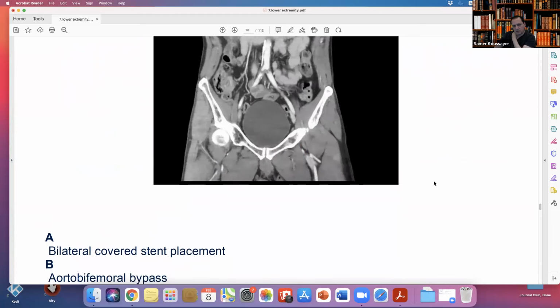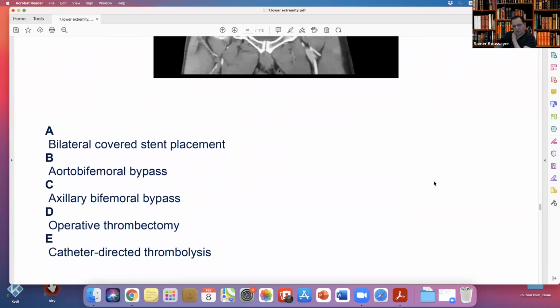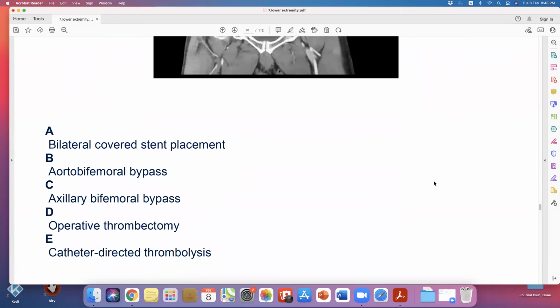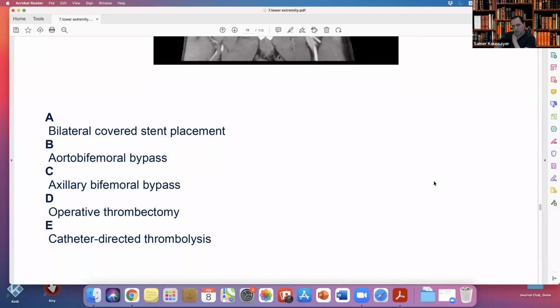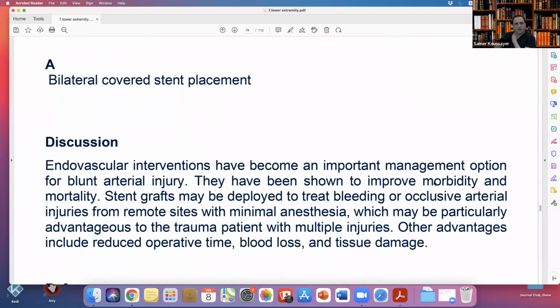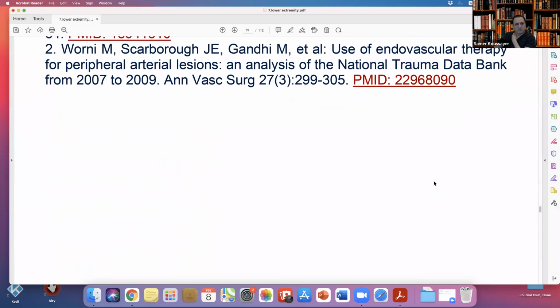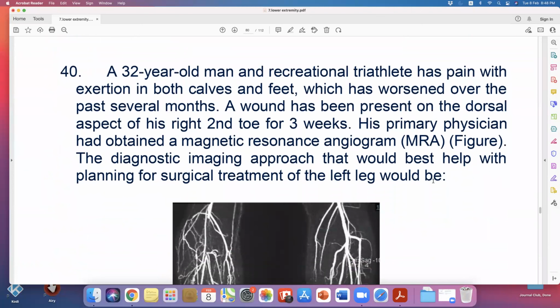I mean, all these options really are viable, except for thrombolysis and open thrombectomy. Contraindicated in trauma, in acute trauma. Yeah, that's correct. Especially since you don't know the situation, whether there is intracranial bleeding or not. All right, this is good. All right. Well, let's go to the next question, Bassam. Go ahead, Bassam.